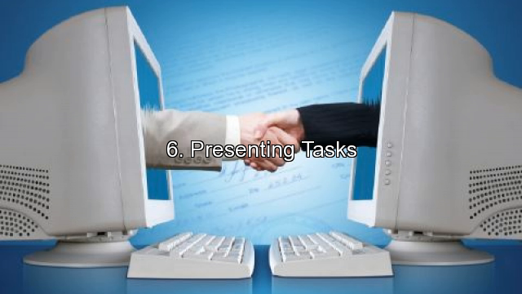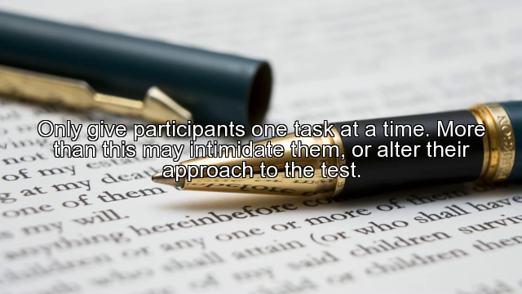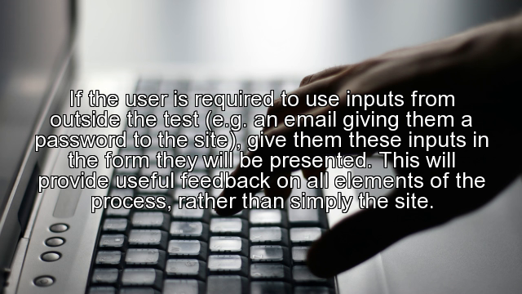6. Presenting tasks. Only give participants one task at a time. More than this may intimidate them or alter their approach to the test. If the user is required to use inputs from outside the test, e.g., an email giving them a password to the site, give them these inputs in the form they will be presented. This will provide useful feedback on all elements of the process rather than simply the site.